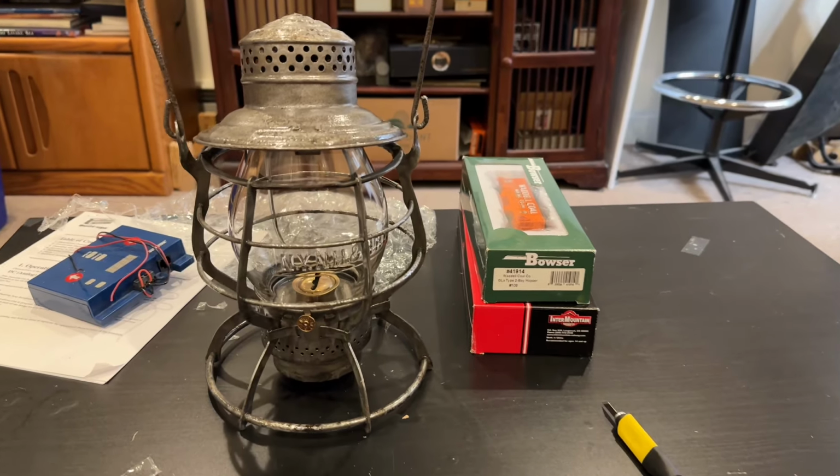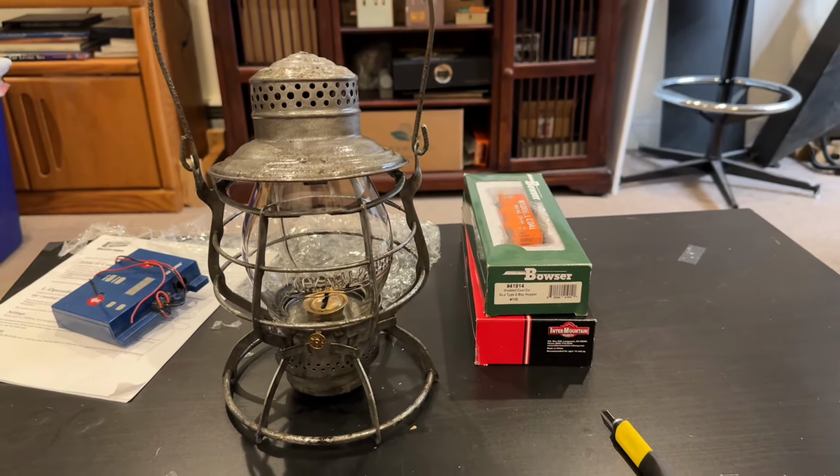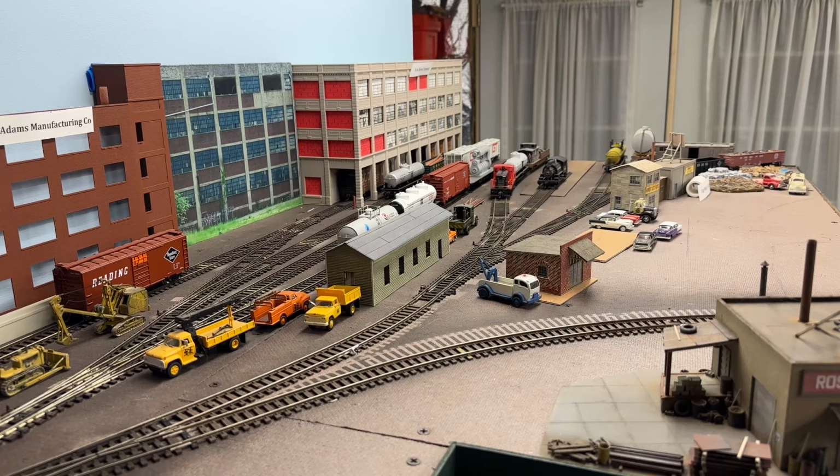All right, so I hope you enjoyed that footage from South Portland, Maine. And now what we're gonna do is let's head over to the layout and we're gonna do a little quick mini op session. All right, so we're over in the industrial area and we're gonna be switching out Big Mike's scrapyard. We're gonna be pulling out a load and we're gonna respot an empty already in position.